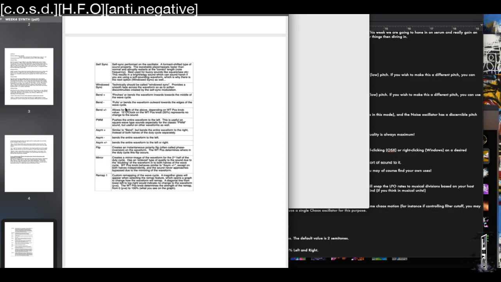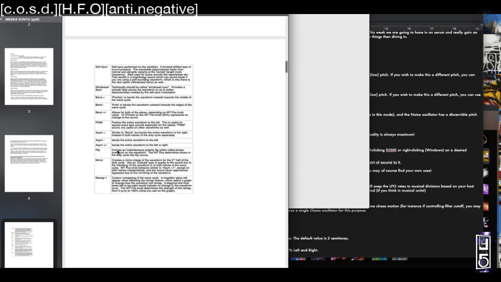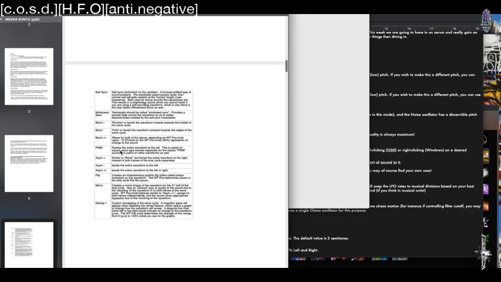So it's pretty cool. Definitely keep that open, because we're going to be doing that. Luckily I know how these things work, so I won't have to go back to it, but I want you guys to look at this and try to internalize what this is actually doing, because we talked about what bend does last week, referencing Massive and using Serum a bit. Asymmetrical is almost exactly the same, but when you use bend, the zero crossing does not change.